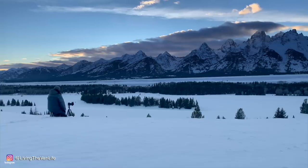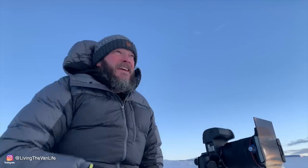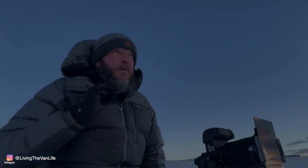As it is out here in this Wyoming landscape, but then you get that wind blowing across here and it's absolutely relentless. It makes it hard on the fingers, but that's also part of the challenge that makes it so rewarding when you get to come home with a shot like this. That is the reward for dealing with the conditions. This light, it's starting to happen, which is great. That's what we want.